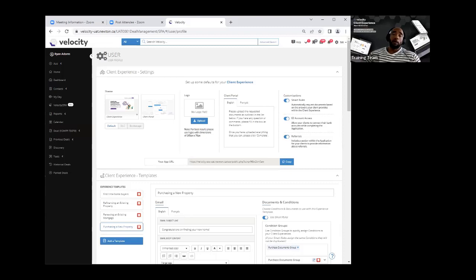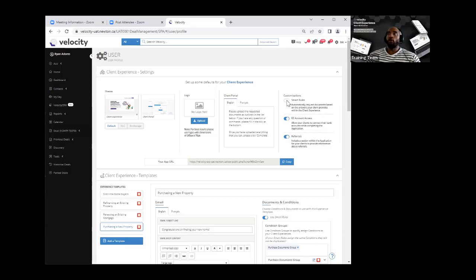So basically at this point, I'm pretty sure some of you may be asking, why would I then need to do it myself if the system does it for me? And the simple answer, guys, is maybe you've actually spoken to this client before and you know exactly what the client needs to submit and what they need to exclude. You can toggle Smart Rules off to make sure that the system doesn't ask for any unnecessary documents that would waste their time and essentially waste your time at the end of the day. You can toggle Smart Rules off so that it does not request documents other than the ones you personally need.